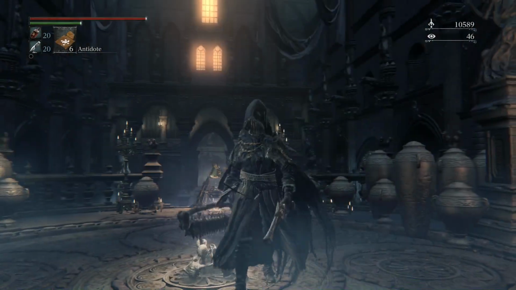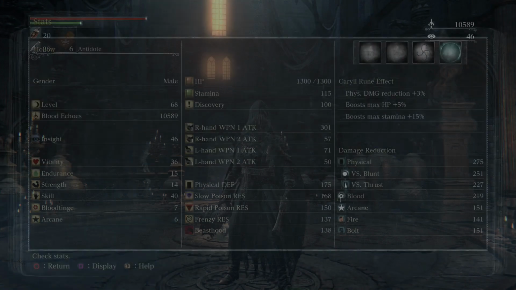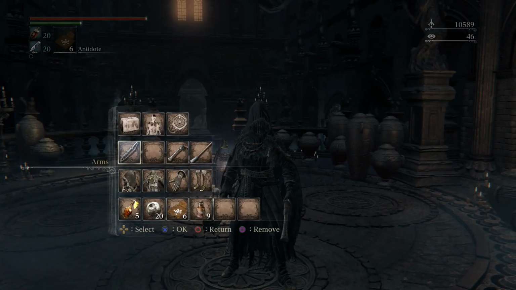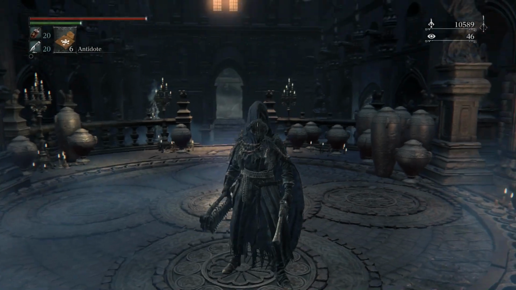A little bit of information about this character. I'm going to be going for the twin blades. I'm level 68. I have 40 skill, almost 40 vitality. We're going to go for that next. I'm going to get a bit more endurance, about 20 endurance. And I'm going to keep bumping up the skill when I get the weapon that I'm basically going for. At the moment, I'm using a +9 saw spear, which is very nice.